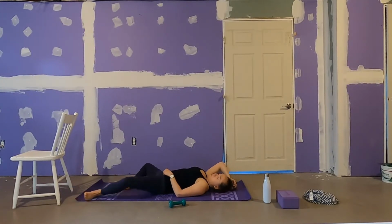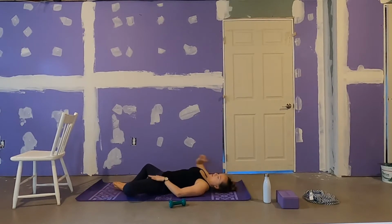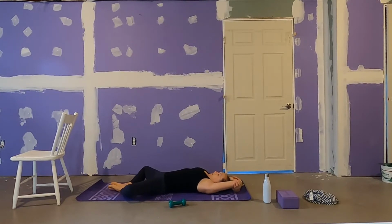All right, bring the palms of both feet together, knees wide, for that reclined cobbler's pose or butterfly, and reach your arms overhead. You can hug onto your elbows if that feels good. Let your belly just rise and expand all the way down into the hips. One more deep breath, see if we can relax.